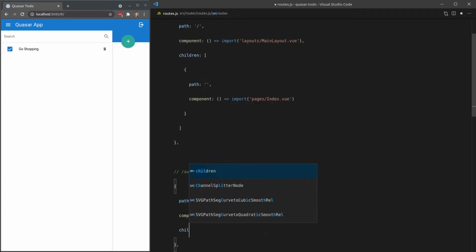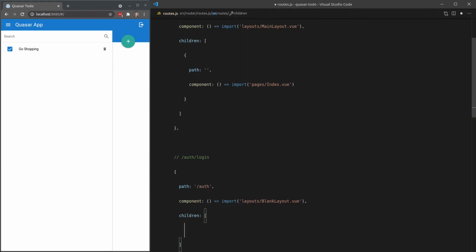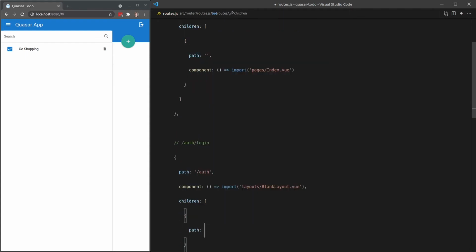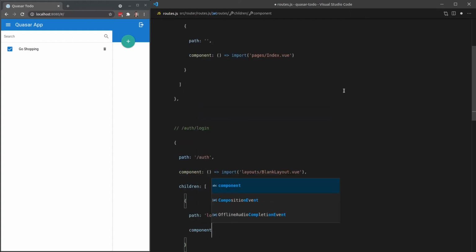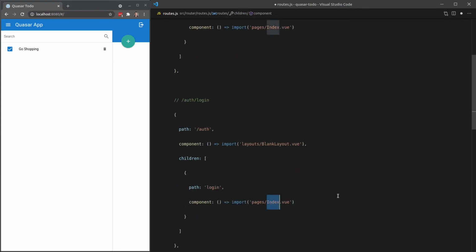Next, we're going to have some children routes. And the one I'm going to add in here is a path, and we'll set that equal to login. And then the component for that, and we can just copy some code from there. And let's change this to login page. That's the page that we created before. So if we go to /auth/login, first of all, it will say, hey, this is the auth part that you're talking about. Here's the component I'm going to use, that blank layout. And since you've said /login, I'm going to serve you up this login page.